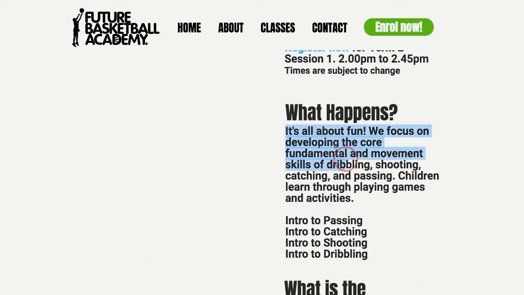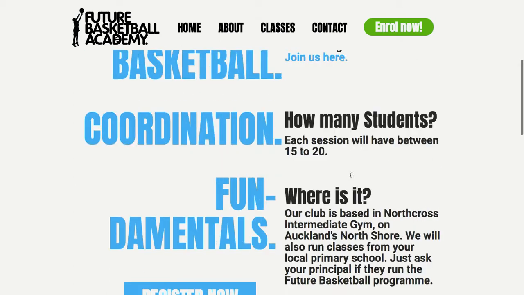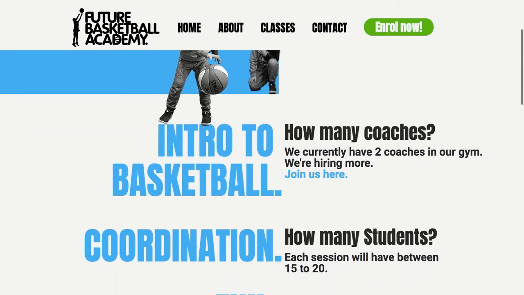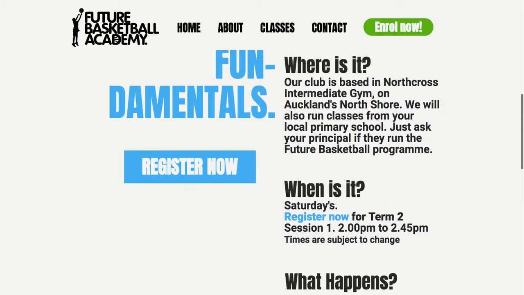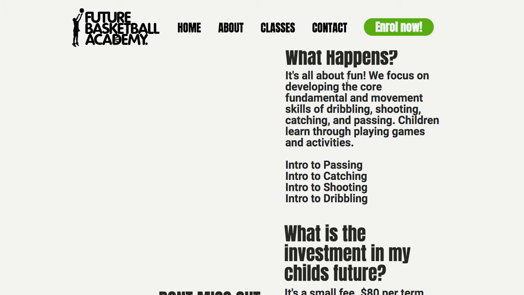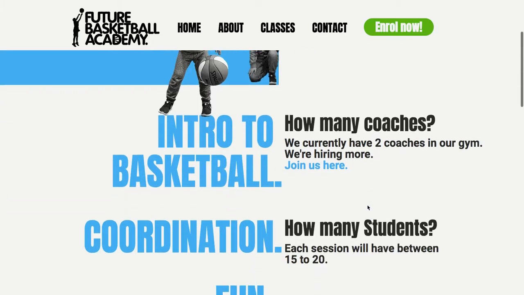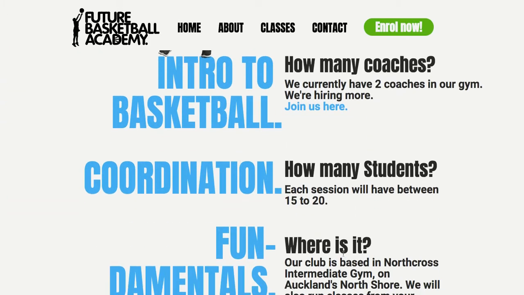So I'd bring this piece up here and create a short summary so I don't even have to scroll, that says bounce fun, an intro to basketball to develop the fundamentals: dribbling, shooting, catching, and passing through fun games and activities. Okay, so I would get that statement up there. I'd get rid of this. It's probably not necessary. And then when I scroll a little bit, not too much, I get all the information I need.